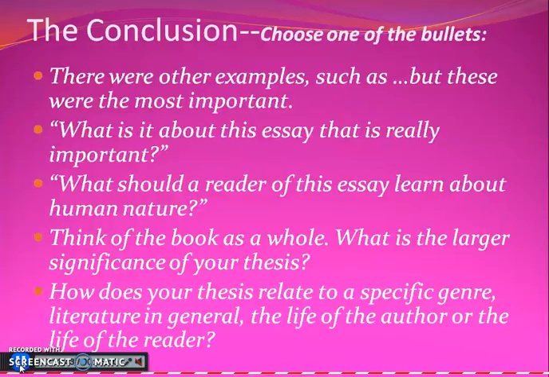So in the conclusion, I want you to choose one of these. You don't have to do all of these. You can let the reader know that there were other important elements to your paper, but you chose the 3 most important aspects to discuss. And you can give them a little taste of some of the other things that you weren't able to get to. You can also say, think, what is it about this essay that is really important?